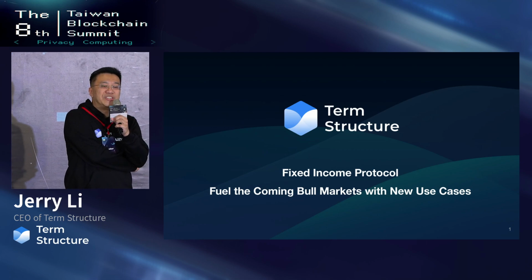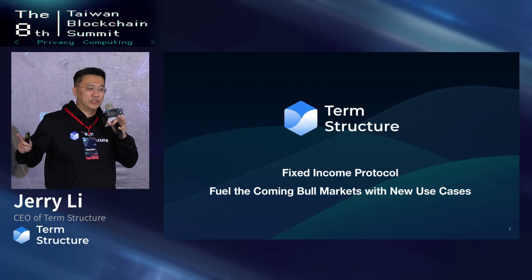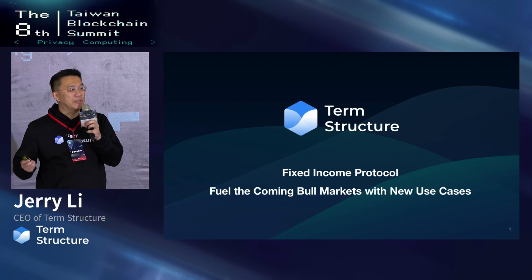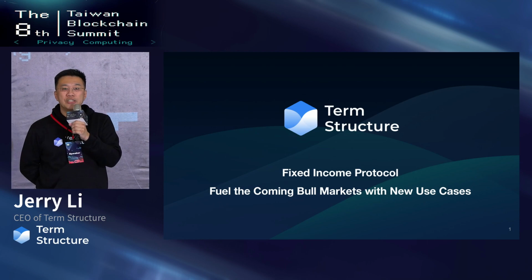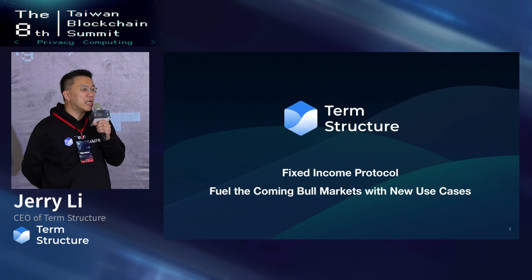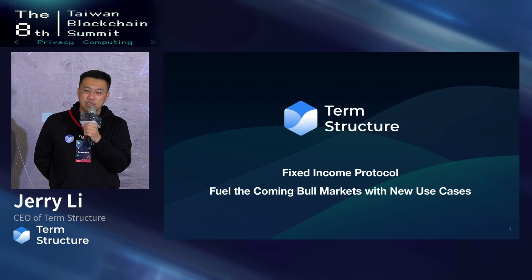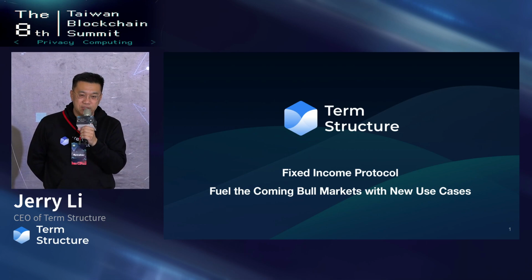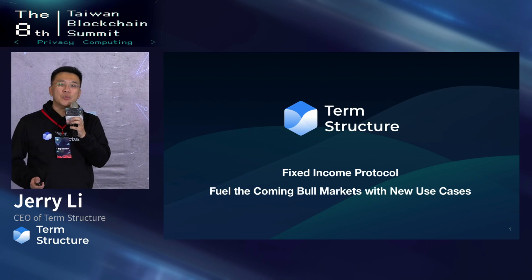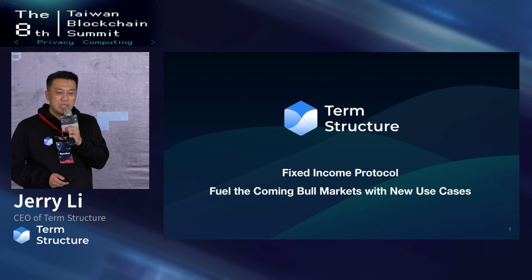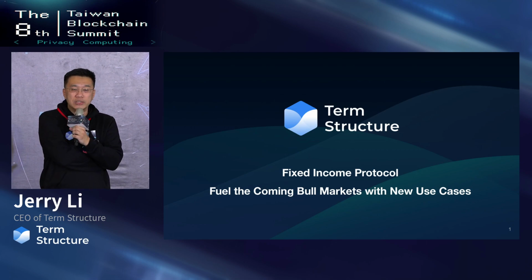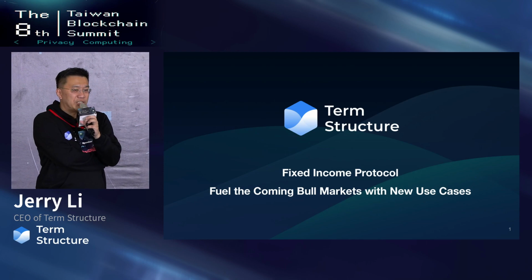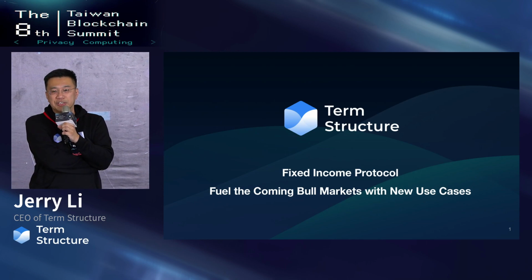With that yield curve, the so-called term structure of interest rates, let's say in US dollars, without it we won't have a fixed income market in US dollars. Without it, we will not have a US Treasury market. Can you imagine? The whole financial market would collapse. But today in DeFi, we have no idea how important it is. Let me go through it with you. In the first 3 pages, I will talk about Term Structure, who we are, what we do and why we do it. And in the last 4 pages, I will share the different use cases.